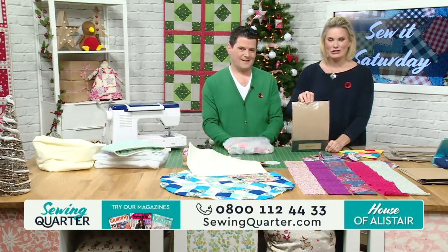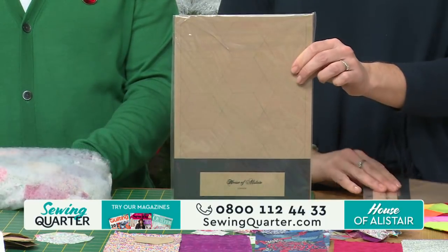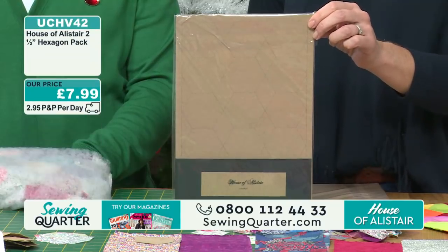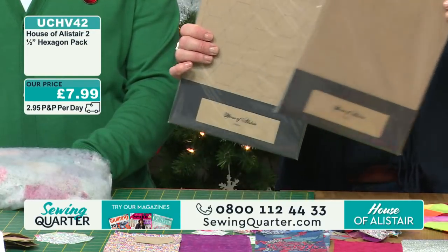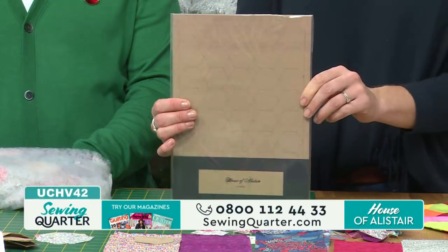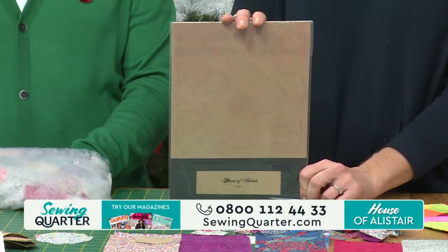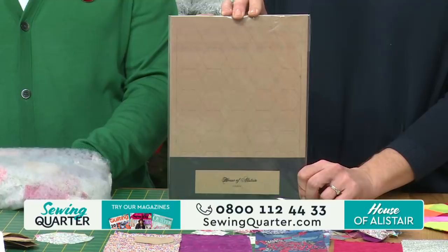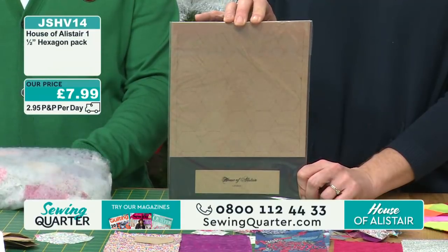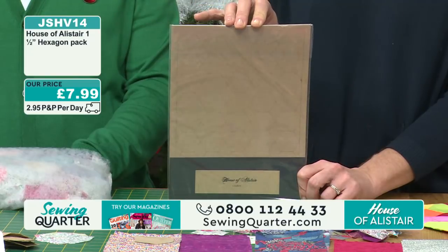And then these are your 2.5-inch ones there. And details will come up for that in a second as well. So you can buy, again, all of these $7.99. And you're getting multiple sheets. But just not a lot of stock of these. So it's only because they've really sold out that we're showing you these, and the others are about to sell out. Hexi bundle per pack is about to go. So here we go, $7.99 for the 1.5-inch hexi pack there.